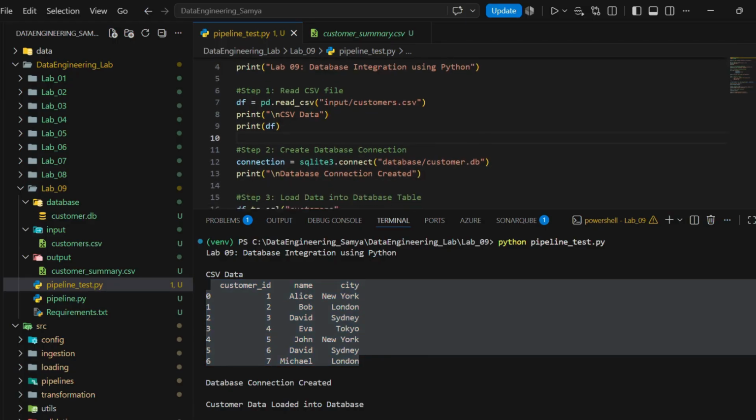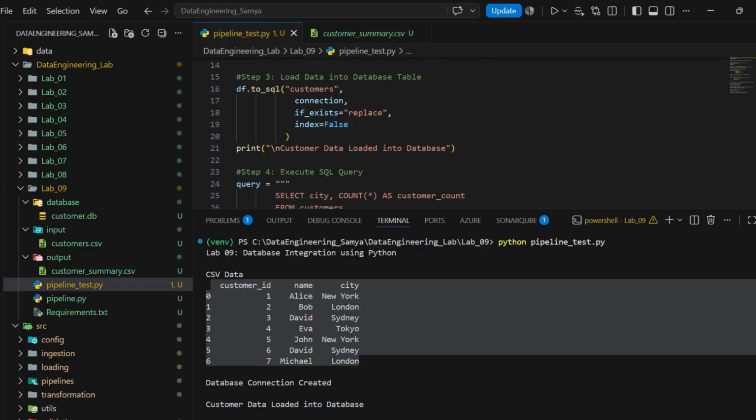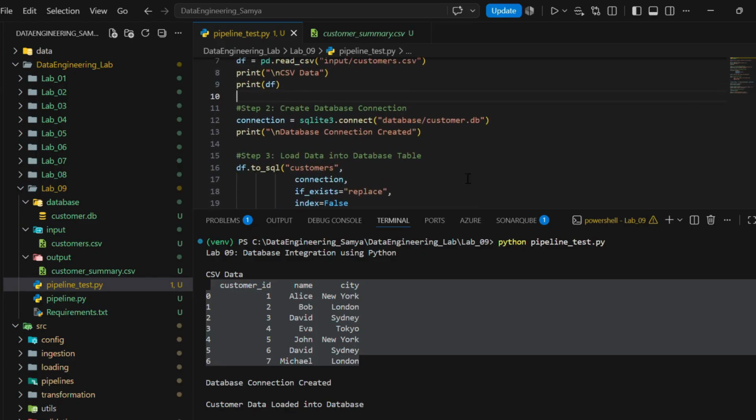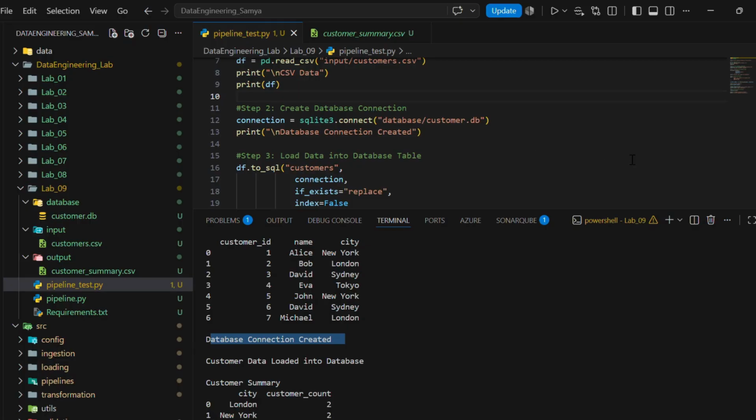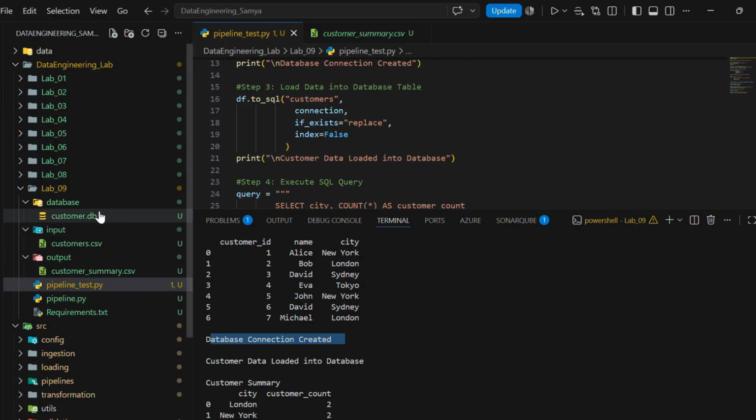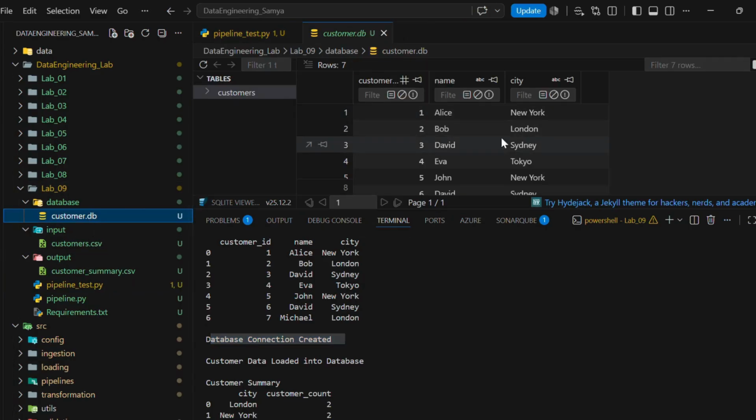Next we create the database connection and print "Database connection created". Next we load the data into the database table.